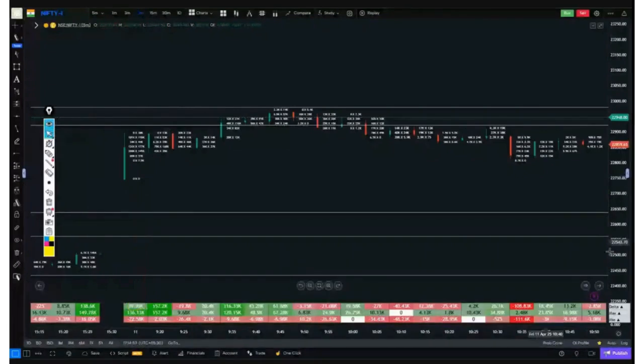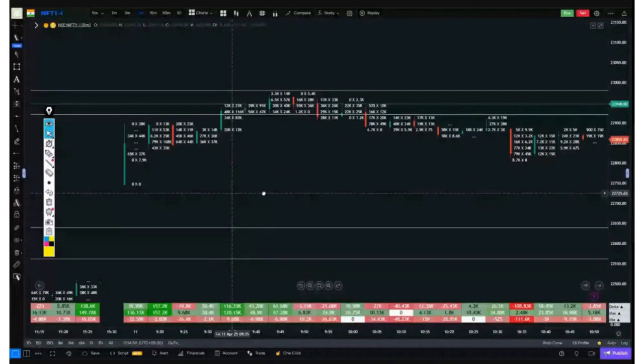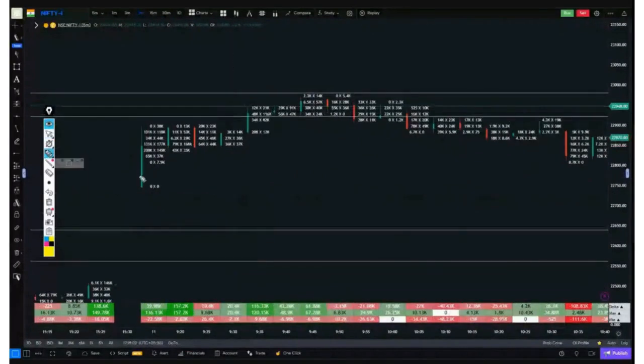Now, how are there more buyers? We look at it like a round figure to understand. On the right side of the footprint, we have buyers, and on the left side, we have sellers. Let's assume we add up all the sellers, and the number comes to 60,000 sellers. At the same time, how many buyers are there? 100,000. So what is the difference? 40,000. The same delta gives that confirmation here.